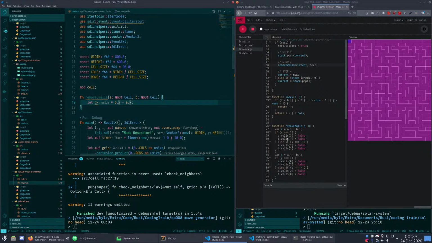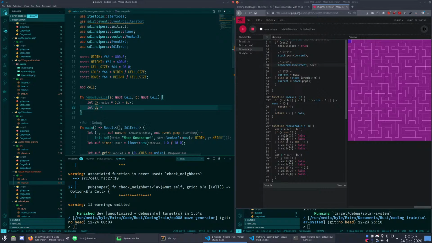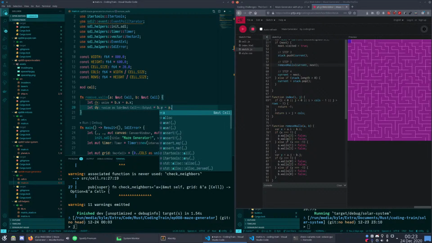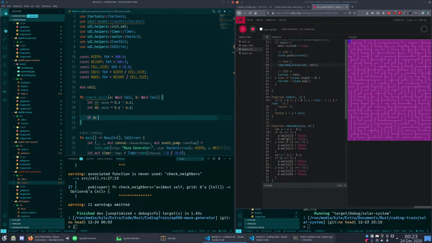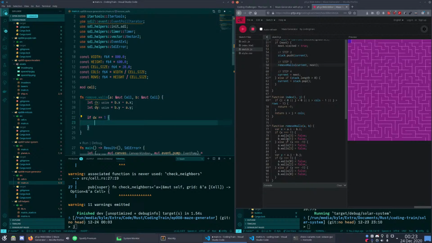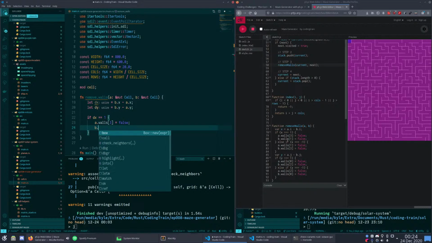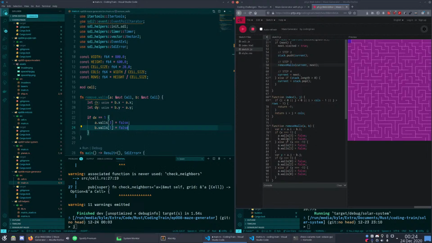These all have to be public. If dx equals 1, that means b is to the right of a. So we break down b's left wall and a's right wall.